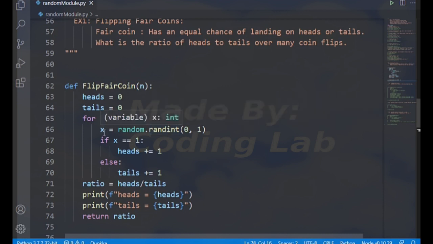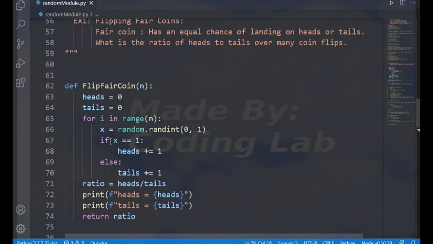I will say x as a variable equal random.randint(0, 1). It means I want a random integer, 0 or 1.